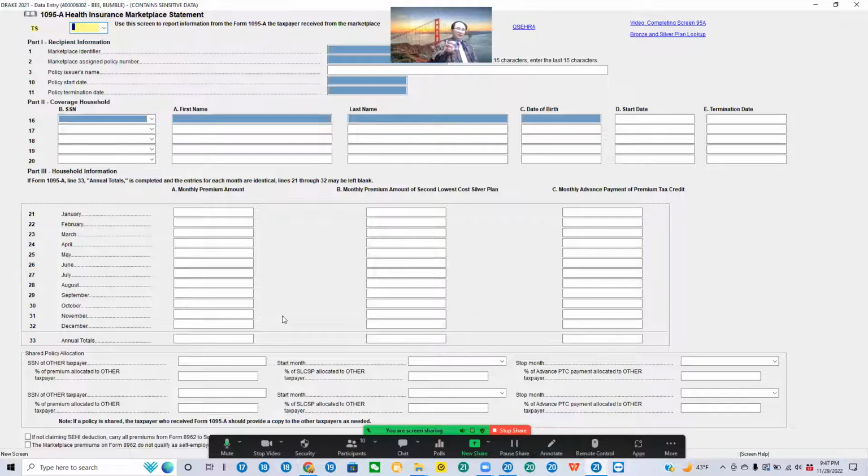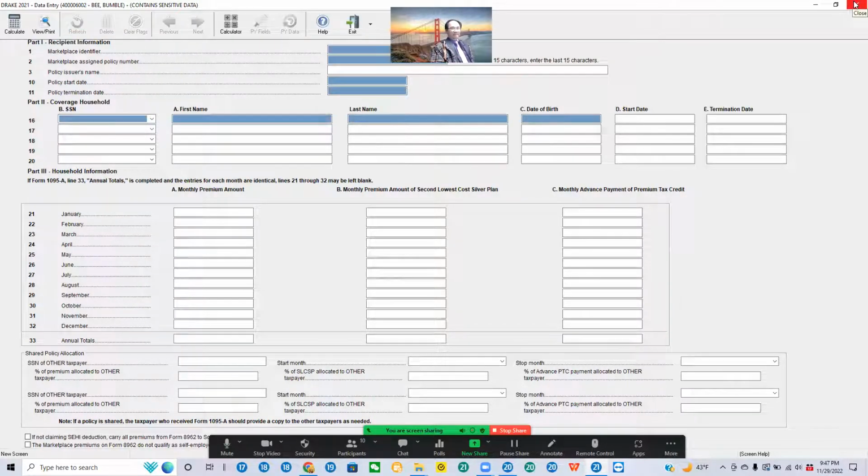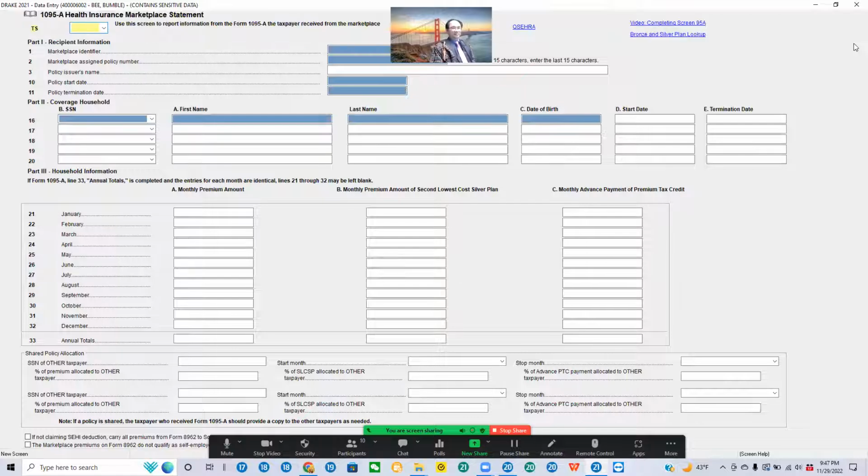Because with Covered California, when you first buy it, you estimate how much you pay. And they also base your estimated credit on your estimated income. And then at the end of the year, you do the tax return.